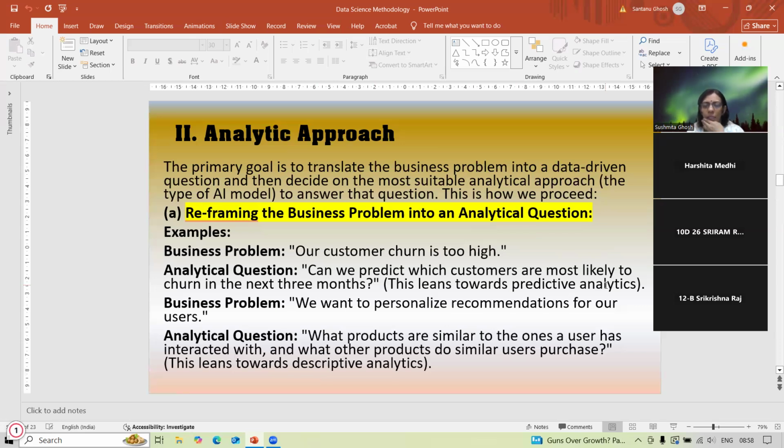Mainly हम लोग जो यहाँ पे problems को solve कर रहे हैं, we are talking about two analysis. We will be talking about two analysis only, descriptive और predictive. हमारा focus mainly उसी पे होगा. When you design your project also, you'll find that somewhere or the other your categorization will fall on these two, either descriptive or predictive. Okay.